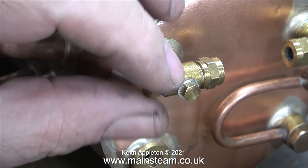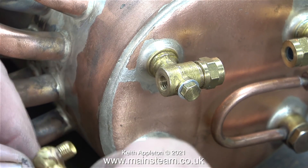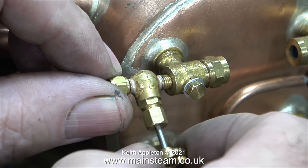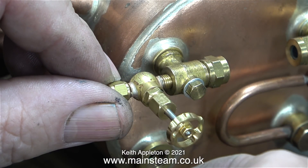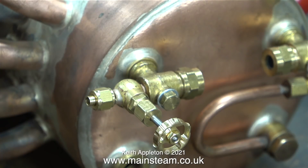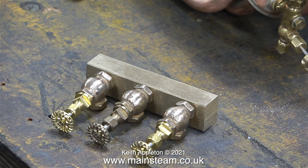The taper plug type steam taps that would normally be fitted to the bottom of a water gauge like this always seem to leak, with the exception of the ones from a company called 21st Century Steam. In this application I'm going to use a globe valve. The thread in the bottom of the water gauge fitting is 5/16 by 40 threads per inch — all I have to do is remove the fitting, screw in the globe valve with a bit of Loctite 542 and the job's done. I will eventually fit a long copper pipe to this water gauge blow-down valve to safely transport the water to the drain fitted on the baseboard.